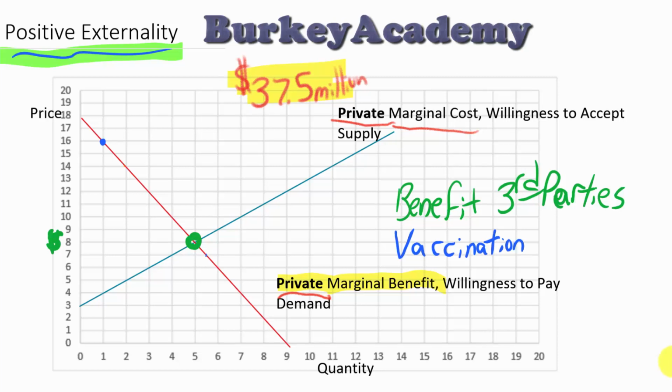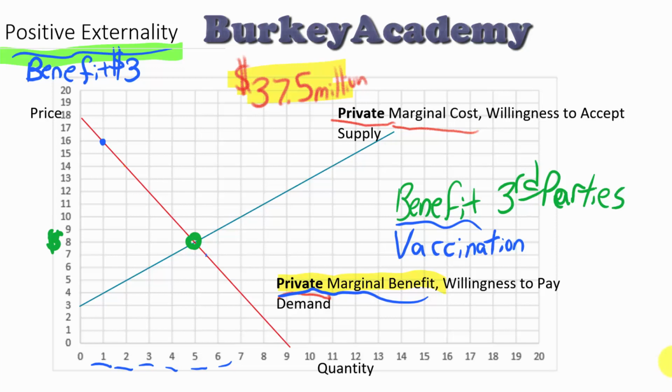So let's assume that this positive externality, the amount of benefits that spills over to third parties, regardless of whether they're vaccinated or not, they're getting a benefit because there's less of a chance they're going to get the disease for each of these people who actually goes and buys a vaccine. Let's assume that externality is $3. So there's a benefit that spills over to third parties of $3 per vaccine. And again, this is in addition to the private marginal benefit. In addition to the benefit going to the person getting the vaccine, there's another $3 spilling over to the rest of society. So we'd call this the external benefit.